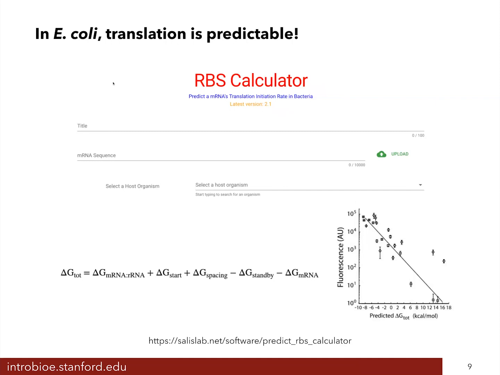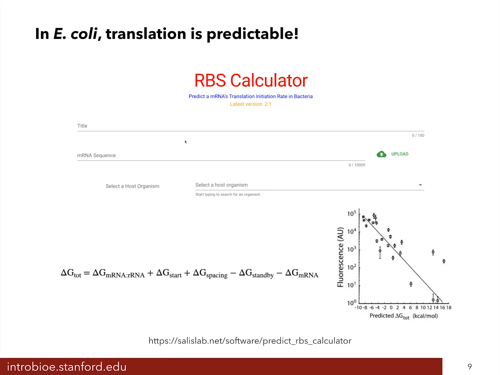So this RBS calculator was developed by a professor at Penn State University called Howard Salis, and it's actually online. I encourage you to go and check it out. Try feeding in an RNA sequence and just seeing how much protein you think it would make. And as you change that RNA at the 5' end, the beginning part of the transcript, how does translation, or the amount of protein being made, change, or at least how is it predicted to change? So I think this is cool. This is a method of being able to tune the amount of protein that's being made.